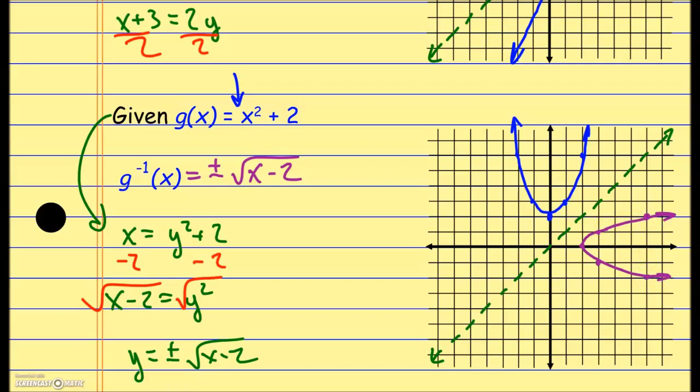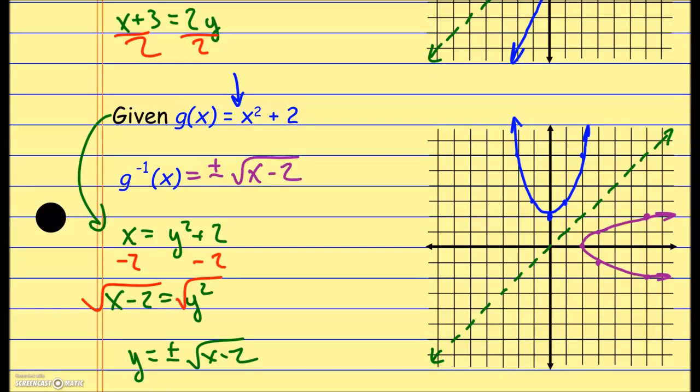So what that tells me, if I'm looking at inverses, and inverses are always reflected over this line, well, an x squared function is always a vertical parabola, a parabola that opens up or down, which means a square root function, because anytime I find the inverse, anytime I undo a square, I'm going to use a square root. So if a square function is always a parabola that opens up and down, a square root function is always going to be a parabola that opens left and right.